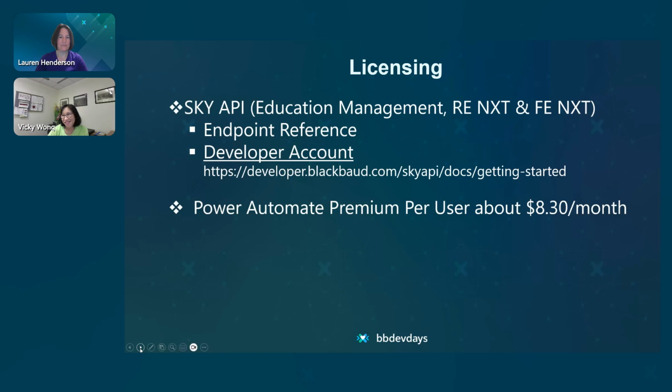The Power Automate Premium per user license, you'll need to have at least one of those. I wasn't able to verify the cost of what we're paying for it, but it's not expensive. It should be under $10 a month per license. And I do recommend having at least two. That way, when you go off and win the lottery, if you've shared your flows with your service account or another user, then your school or organization will still have access to those after you've gone and bought your island and are not looking at a computer ever again.